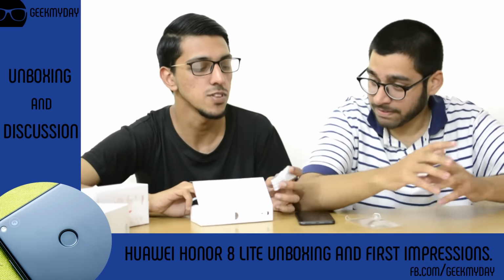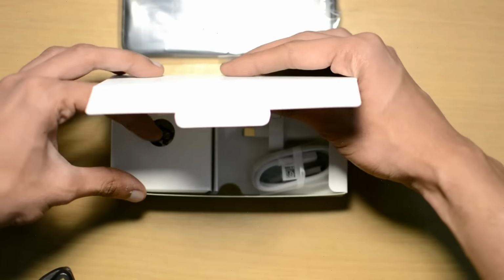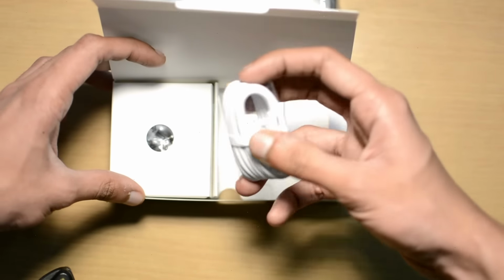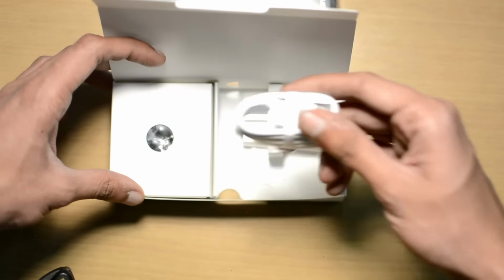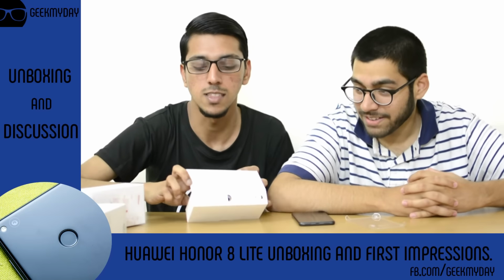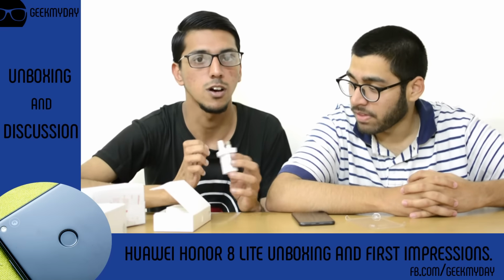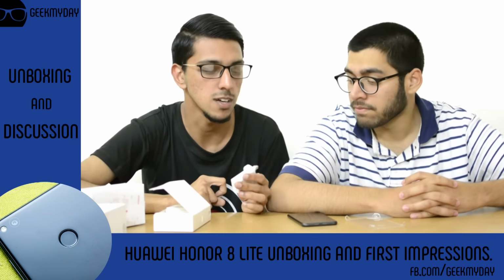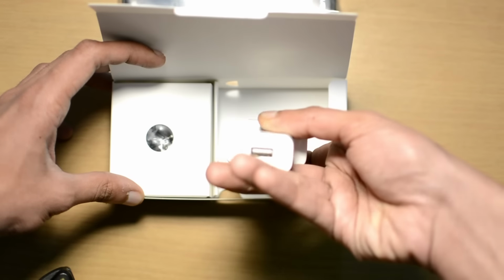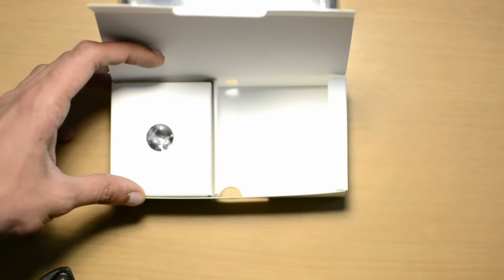Okay, so it comes with a pretty standard micro USB cable, which is not USB Type-C. So that's one gripe I have with this phone, that it's not Type-C. I think every device should be Type-C, because I'm a crazy man about Type-C. There's also this wall mount adapter, which is again not a supercharger. There's no quick charging in this phone. But let's move on.